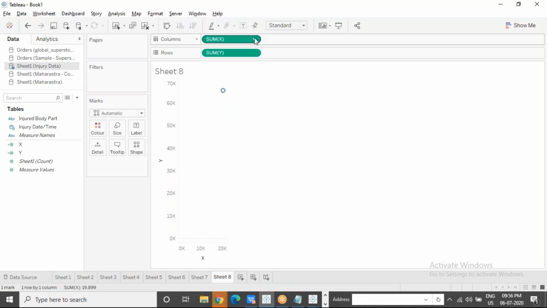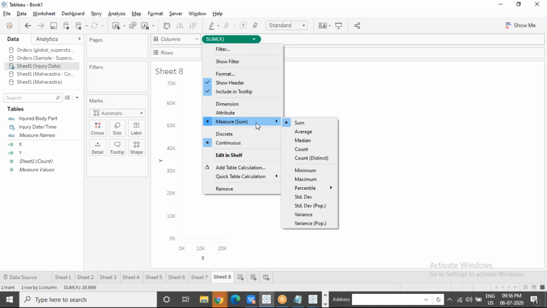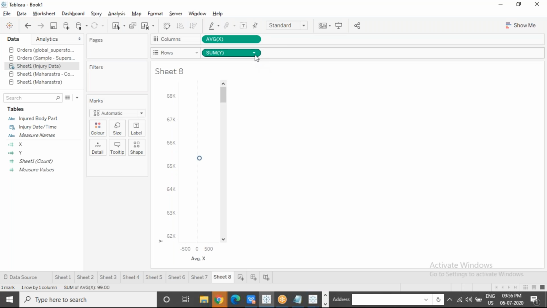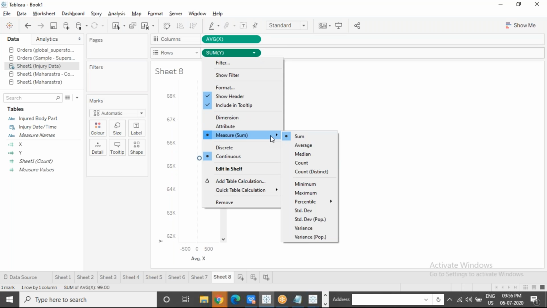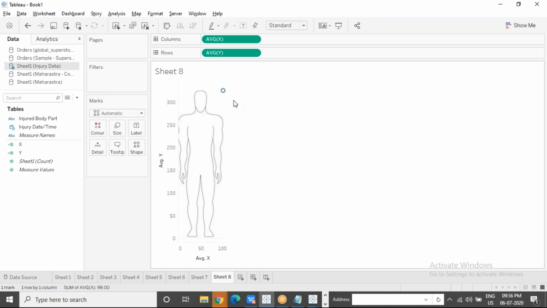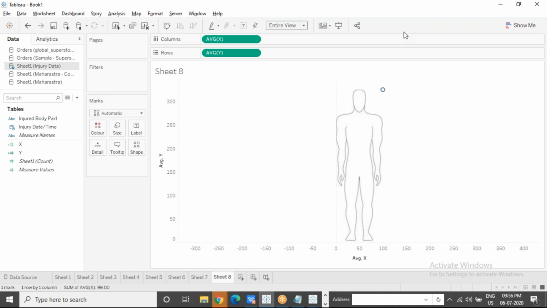Okay. So what we will do is lower the aggregation. You can make it average. The average of all the 99s is 99 in that column, and 325. So given 99 and 325, the image will show up. You can change the fit to entire view. Okay, please, all of you do it till here and let me know if anybody is not able to bring the image onto the canvas. I'll give you all a minute here.